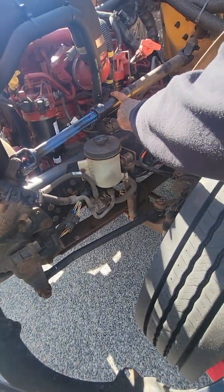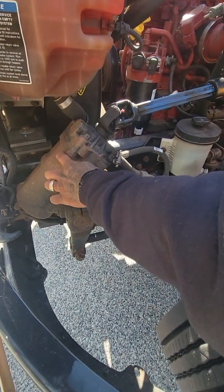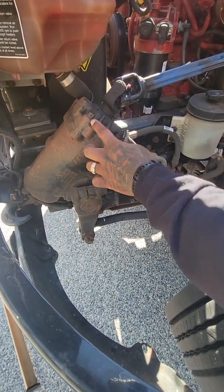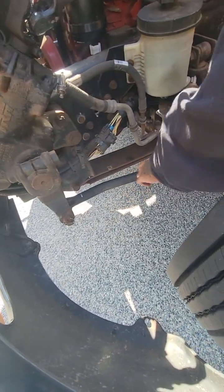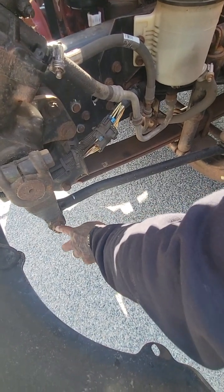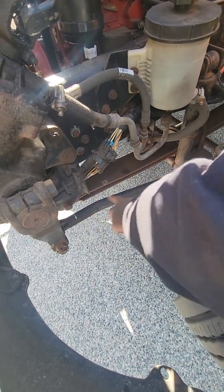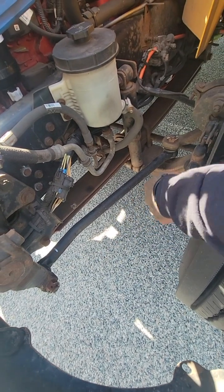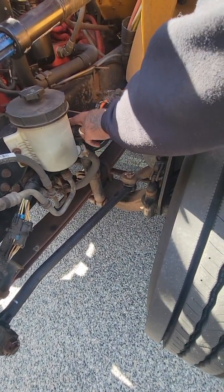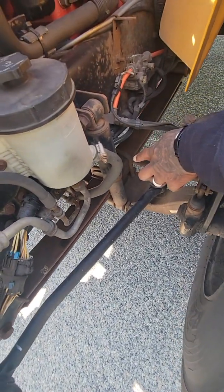Steering system: I have my steering shaft connected to my steering gearbox. The steering shaft itself is not bent or damaged. The steering gearbox does not have any leaks, no damage, and all of the bolts are on properly. I have my pitman arm, my drag link, and my steering arm — they are all connected properly with no damage. I have my castle keys and cotter pins and bolts, all connected properly to those components, and the links and joints are free of any damage. I also have my shock absorber, straight up and down, connected to the frame and the front axle — there are no leaks or any damage coming from the shock absorber itself.